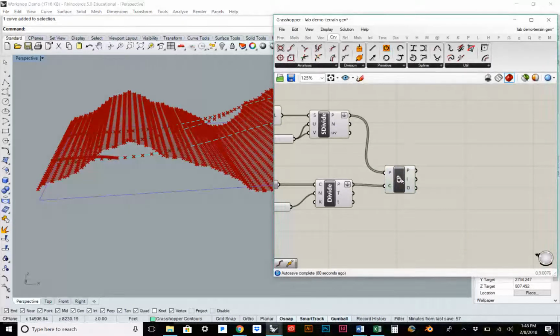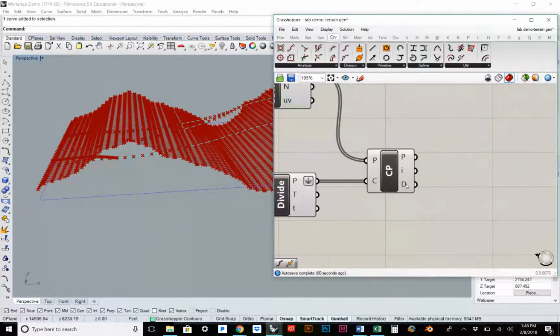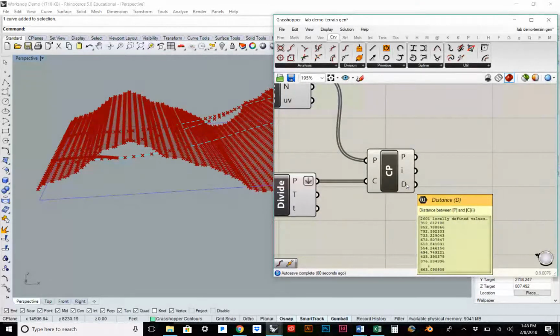So what I'm going to do from this is use both this measurement, this distance. So it's not only telling us which points are closest, but it's actually giving us their distance. And that's going to be helpful too, because the closer they are, the more they're going to be moved or edited or manipulated, versus the ones that are further away from water, which aren't going to move a whole lot.